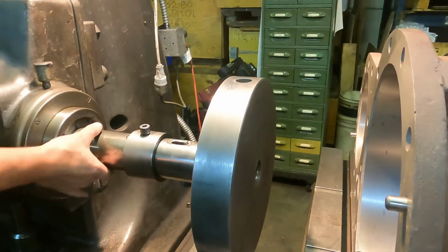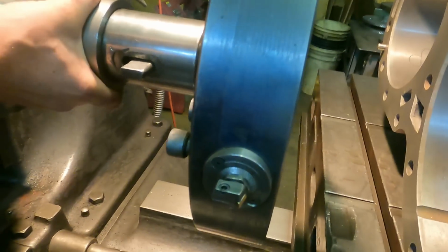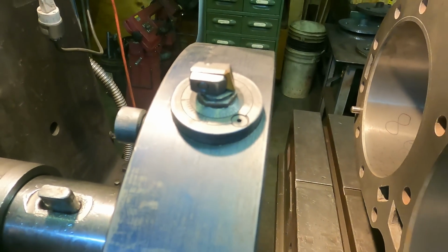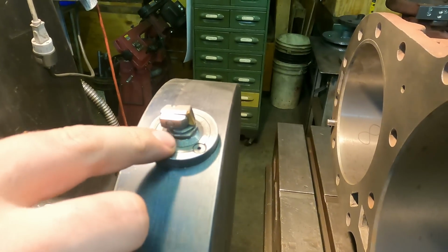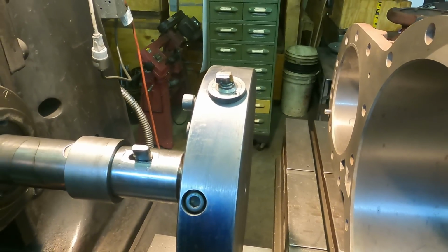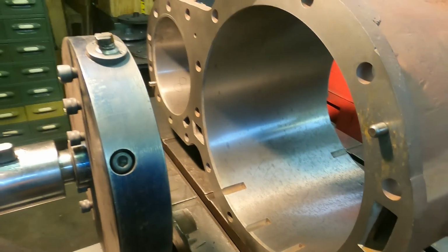You've got one of the little carbide indexable pieces there where you can dial that in, move it up on a kind of micrometer. You can control how far it moves. It's almost a vernier system too. We only dial in thousandths, but if you wanted to, you can dial in tenths with that thing. But we can hold a thousandth on a 14-inch bore, no problem. That is awesome.